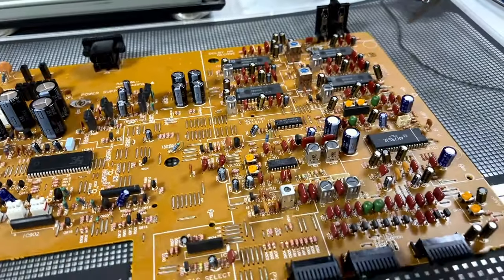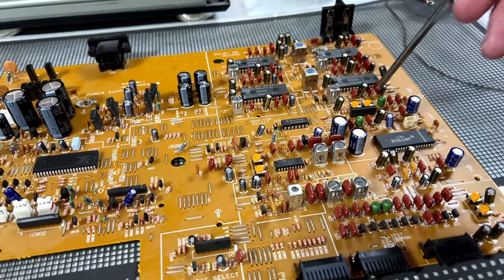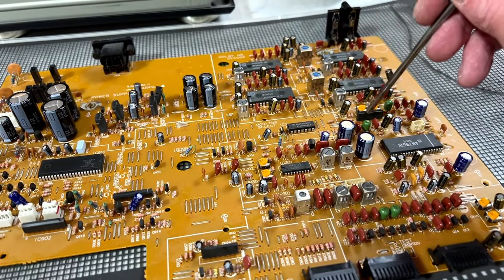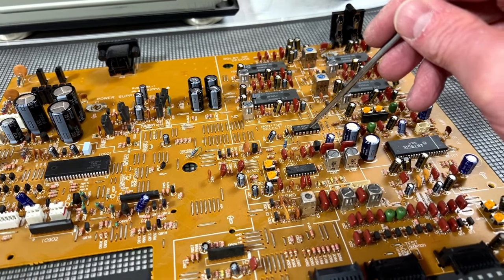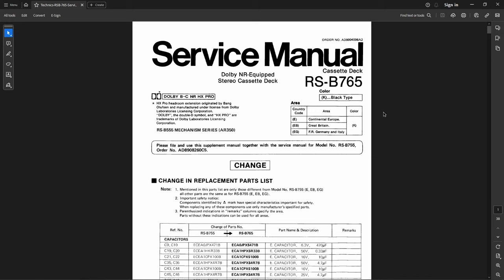So I'm about to get around to doing these modifications over here. IC3 is getting replaced, and of course we talked about this one. IC3 is not getting replaced with another IC. It's going in with a relay. So I was going to do this back at the deck, but then I figured maybe I should do this with the actual PDF in front of me and where you guys could see, so I could detail all these modifications and what I did to that RS-B755 just now. And as it would turn out, the 765 is similar in terms of the modifications. It's basically the same circuit layout for the most part.